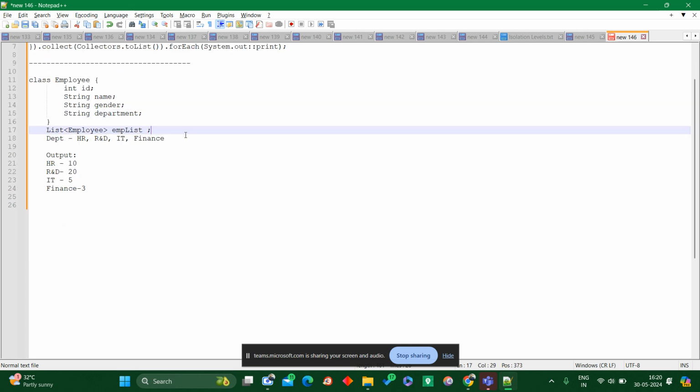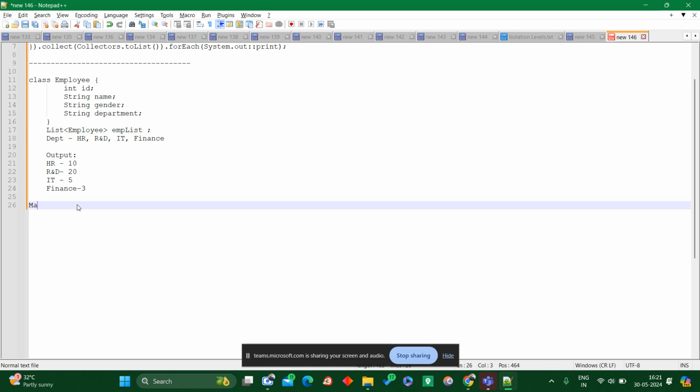Assume I have a list of employees, and an employee belongs to a department like HR, R&D, IT, and finance. I want output showing how many employees are in each department. Can you write the logic to give me the map of department and number of employees in that department using Stream API?